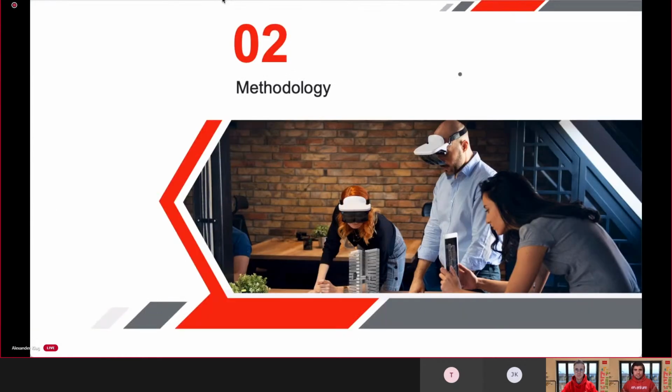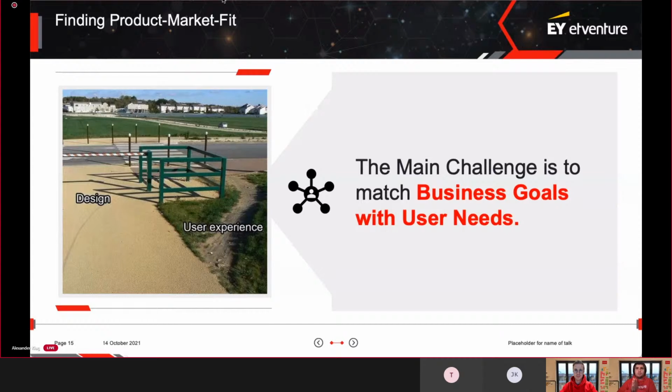About the methodology. So this is why you're here. This is what you can use when you're going into that hackathon. So what you should take with you out of this workshop: first of all, finding the product market fit, which is really essential for you. I mean, you have a lot of ideas, you have a lot of feasible and technical background to build nice and fancy products. But first of all, you should think about what is the user experience, what is the design around that, and do you get the business goals which the user wants to have.